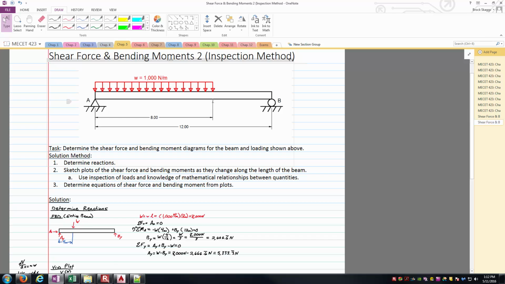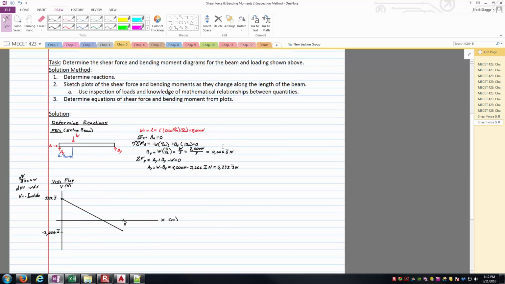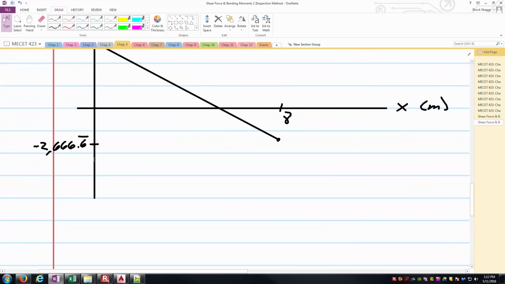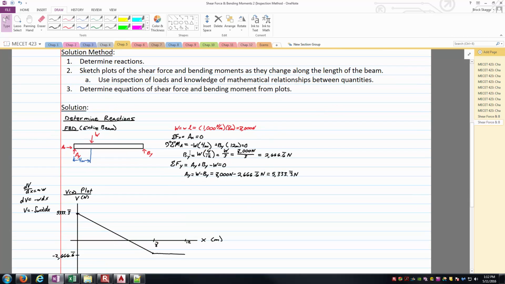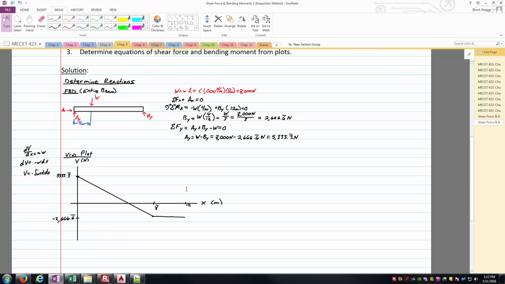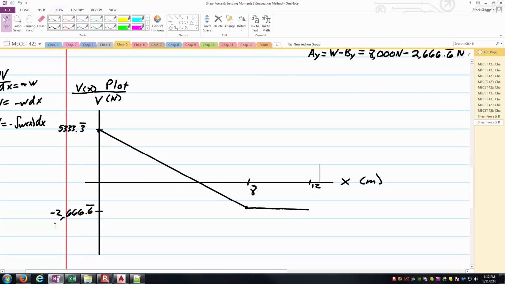But what happens after we get past 8? Well, between 8 and 12, or right before I get to 12 at least, there's no forces at all on the beam itself. So that's going to translate to me just having a constant value of the shear force until I get to 12. Once I get to 12, though, what happens? Well, I've got B sub y, right, pushing upward here with the magnitude associated with the upward reaction of the roller. And so B sub y here is 2,666 and 2/3, which is exactly where I'm at. So it's going to get me right back up to the x-axis, which is what I was expecting.